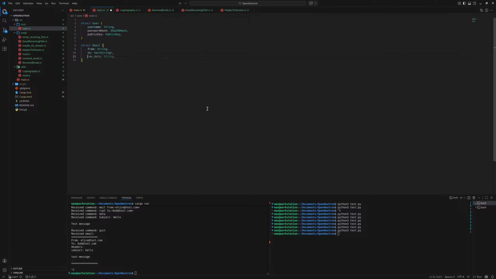From, to, we get ourselves raw data. No, we're not. I mean, we can store everything encrypted, and decrypt them only on the client side.